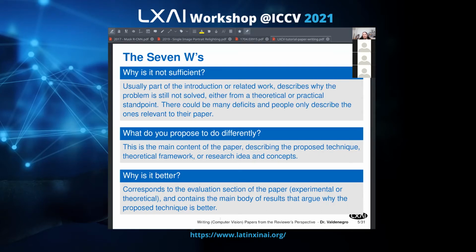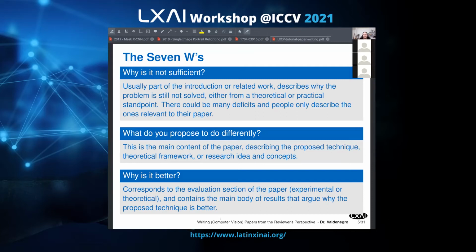It has the main body of results that argue why the proposed technique is better than the state of the art. And this, of course, means that you need to implement your technique in some framework. You implement some baselines, or use baselines from other authors that are publicly available, evaluate on a data set, obtain metrics, and then argue why it is better.